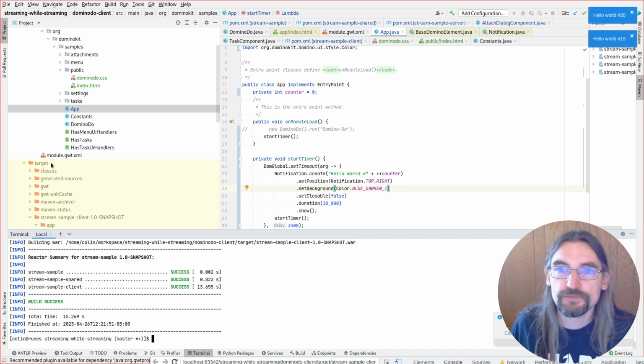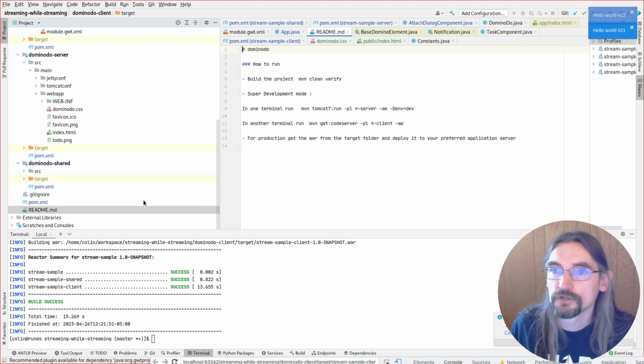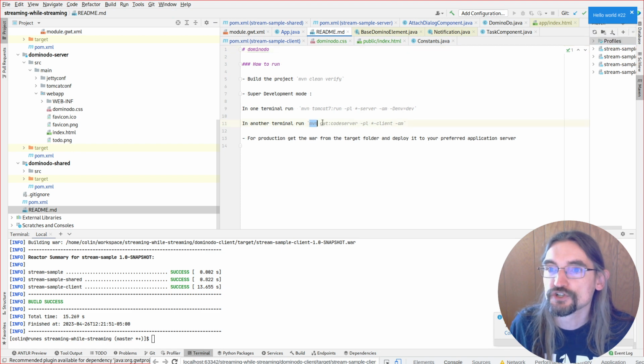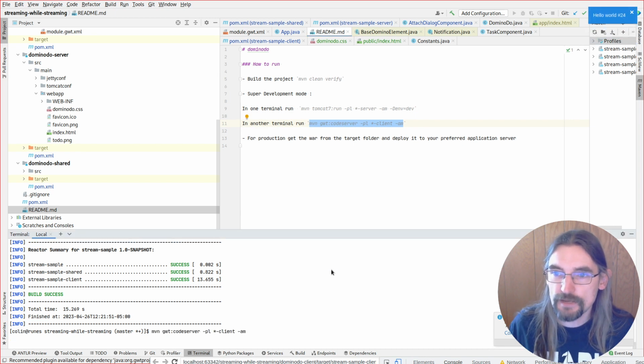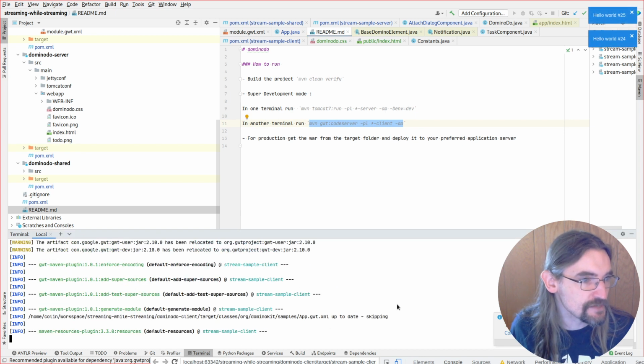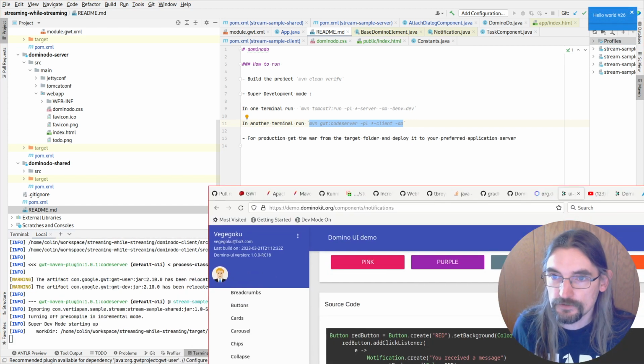Okay, let's do Super Dev Mode. The README tells me how to set up Super Dev Mode. I am not always good at following directions. So if we just do this, we might be able to just load up localhost 9876 and go to a particular URL and then live edit it.